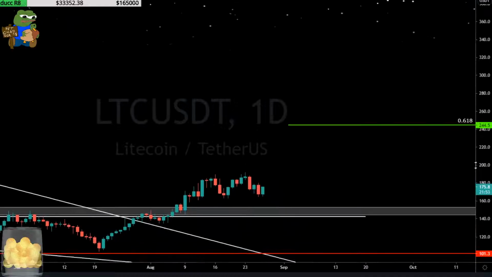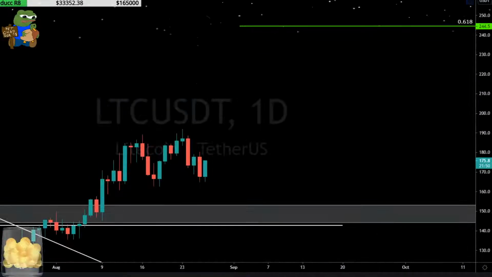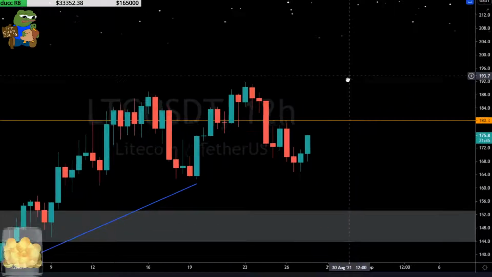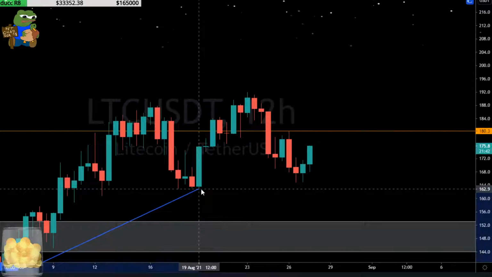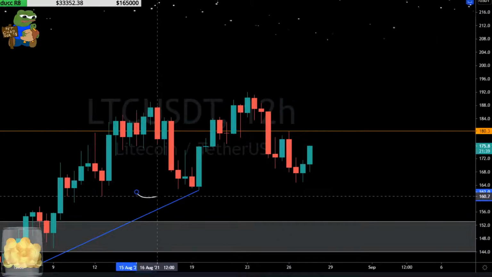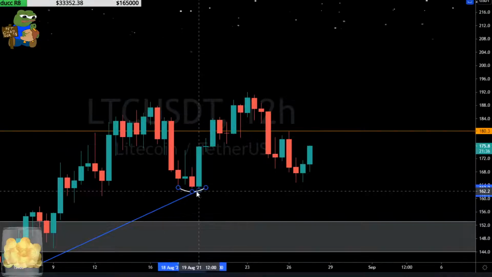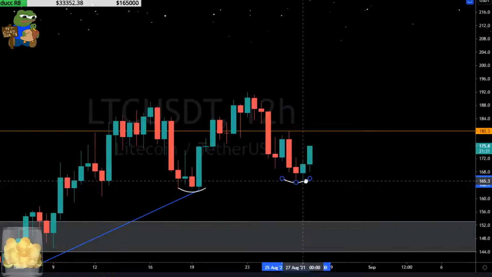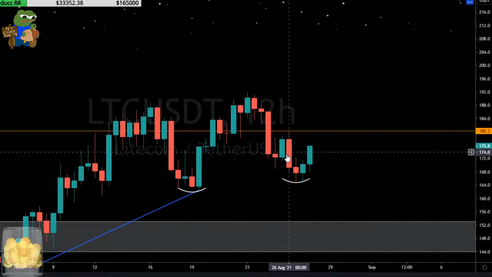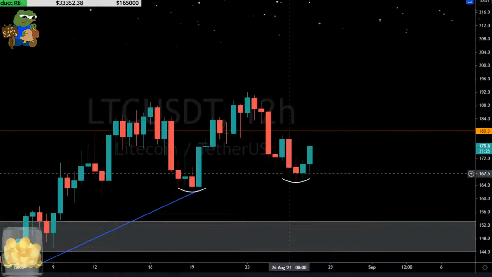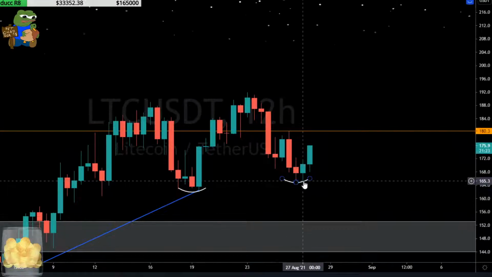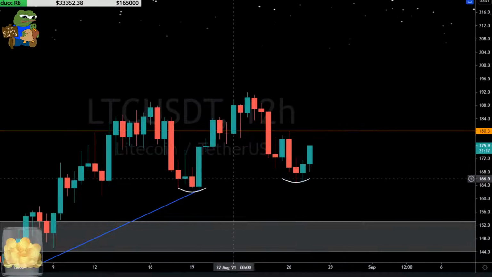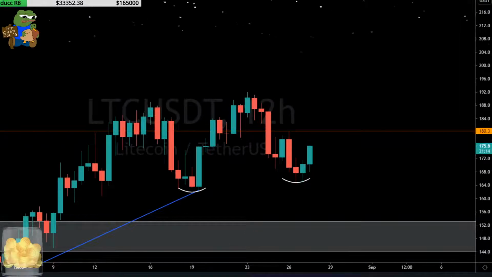So what I was just saying, zooming in on this, let's go even to the 12-hour here. Look at Litecoin, okay? This is that hidden bullish divergence. This is the first initial low. Here's your initial low on price, and then you have a slightly higher low. Beautiful tweezer bottom, beautiful swing low failure pattern where you have a low on price, a slightly lower low on price, and then a slightly higher low on price. Swing low failure pattern into the Bulkowski double bottom, slightly higher low with the overhead.